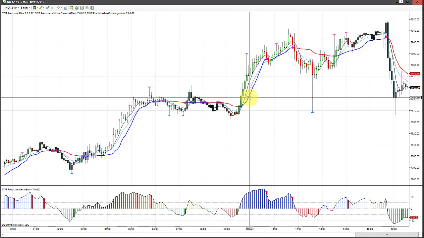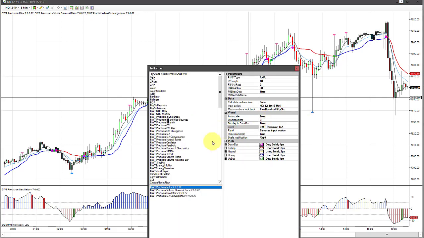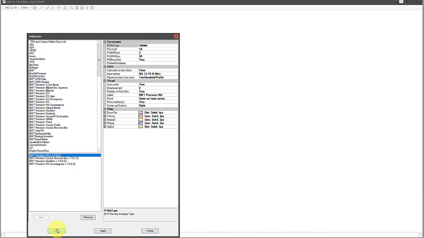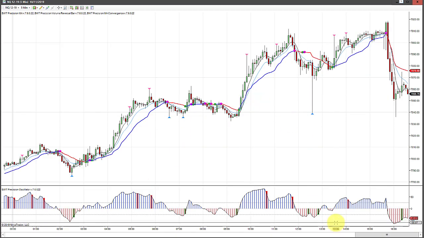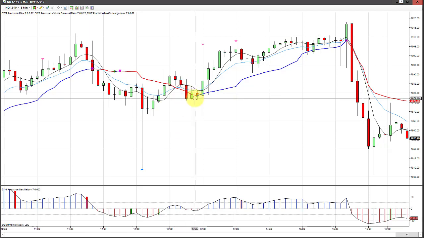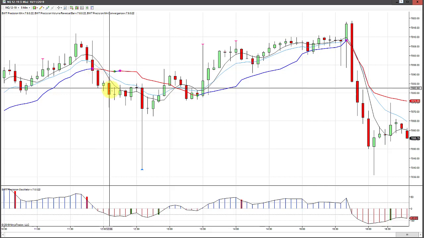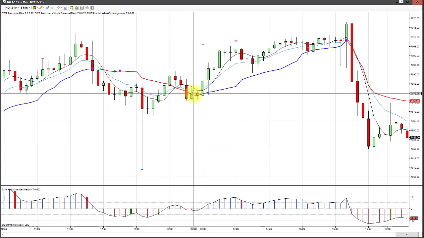The other MAs in the Precision MA are the EMA and a simple moving average, and then the volume weighted moving average. And what's nice about the BWT Precision MA is that the moving average is blue when it's going up, red when the average is going down or less than it was one bar ago, and there's a dot where it changes. So here would be the volume weighted moving average. And if I make this real wide, you can kind of see here that it gives a pretty good indication on a long or a short bias.